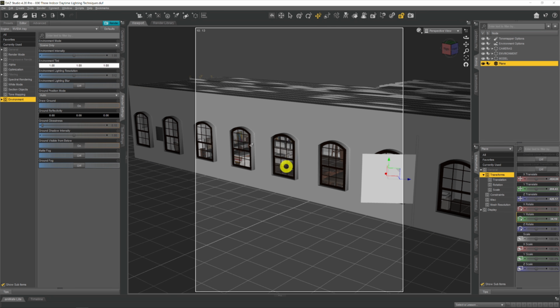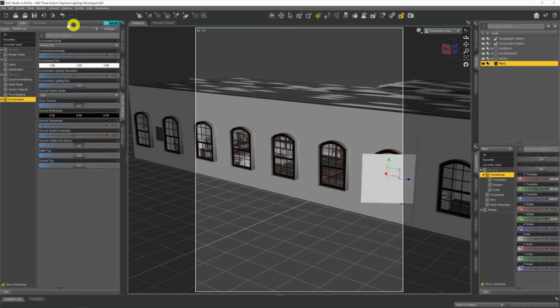Now we need 7 of these in total, 7 emissive planes shining into our room, 1 for each window. Now instead of creating a separate one for each window and then having to mess about with each of them individually, I'm going to take this emissive plane over here and create instances of it. I'm going to create 6 instances, 1 for each window. And what that will allow us to do is just change the parameters of this one, the parent plane, and it will automatically change every single one for each window.